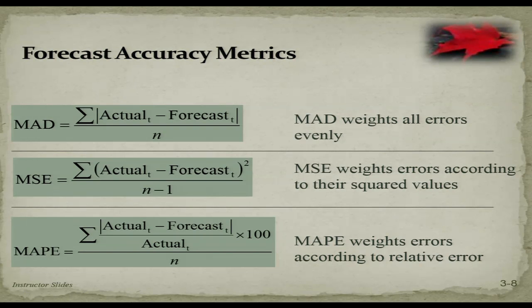A quick review. What does MAD represent? These 3 metrics. MAD means what? Mean what? Average. Deviation. Great. What does MSE mean? Mean square error. Great. Last one, MAPE. Mean absolute percent error. That's great. We do have some students who really guessed the idea of this one.